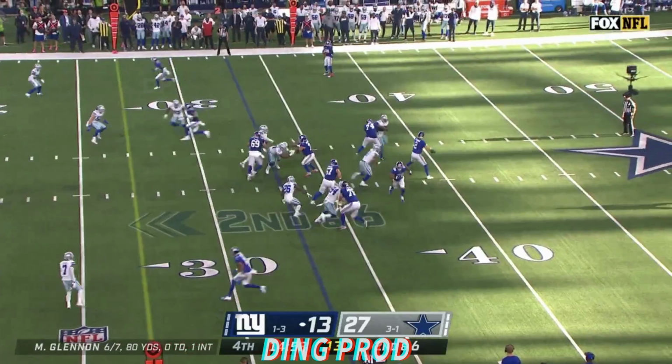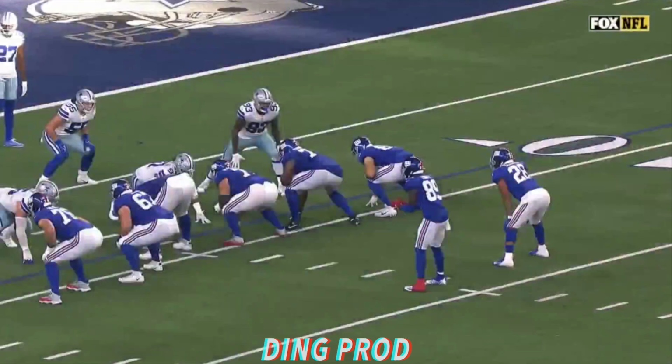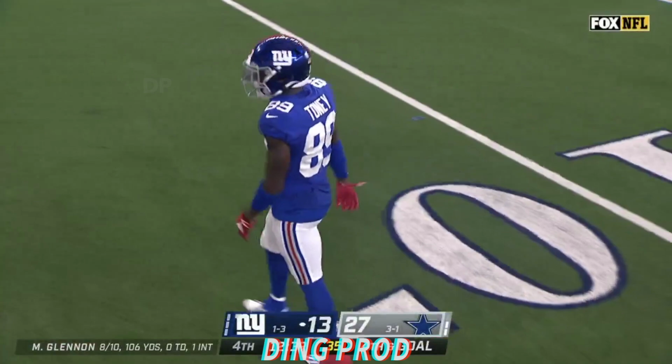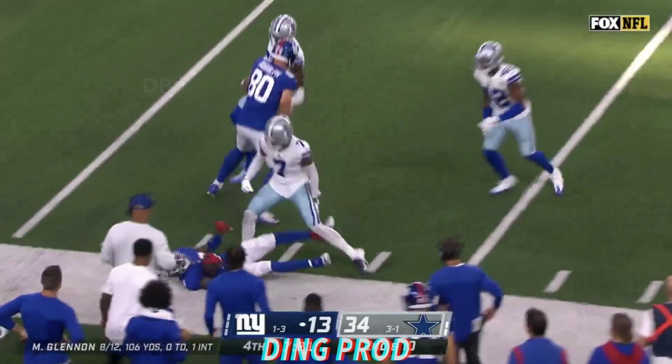Play action, Glennon gets hit, and there's Toney. Makes the catch, plows ahead with another first down as Vander Esch forces him, and he's stopped at the two. Yeah, that's kind of what he did. Talking with Joe Judge the other day, because they had a pass call for him last week on a reverse. Does allow a guy like Zeke Elliott to take a little bit of a breather. It's a great 1-2 punch. Here's Toney, who's had a phenomenal game, adds to it. Boy, they have a real weapon in Kadarius Toney.